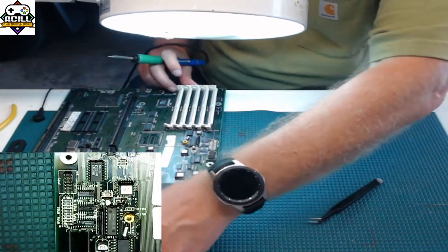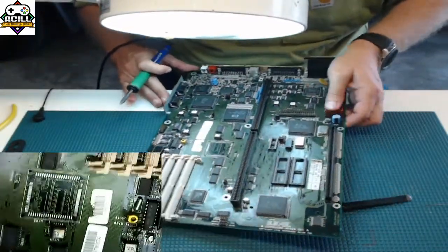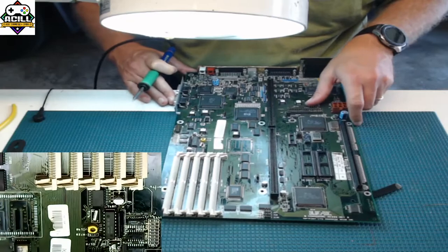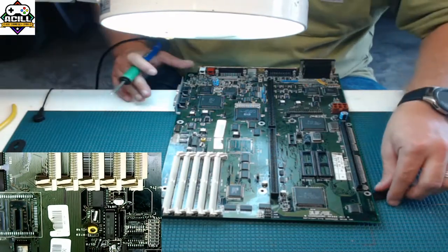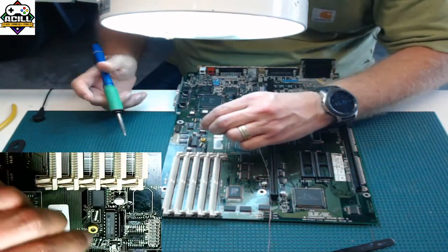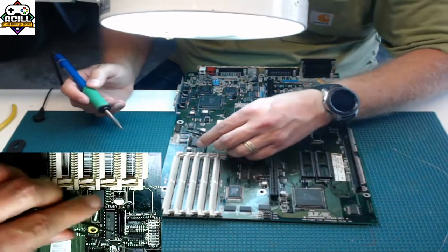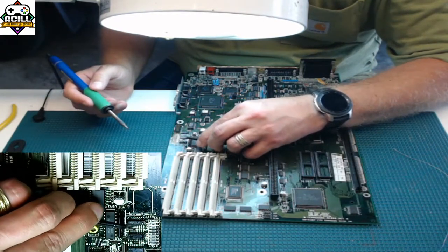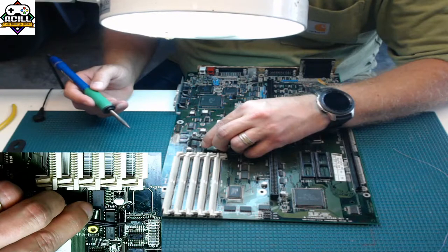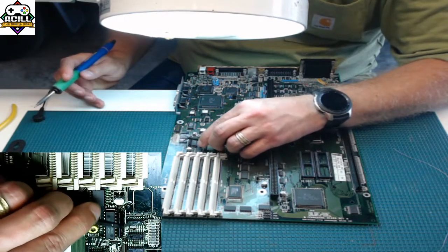Now I'm going to flip the board around and go to the opposite side of that chip. The first thing I want to do is make sure that the legs are all lined up. And if you look, they are. I'm going to put some solder on my soldering iron and solder the opposite corner of this chip, making sure that it is lined up nicely. Now this chip is locked into place and it won't go anywhere.